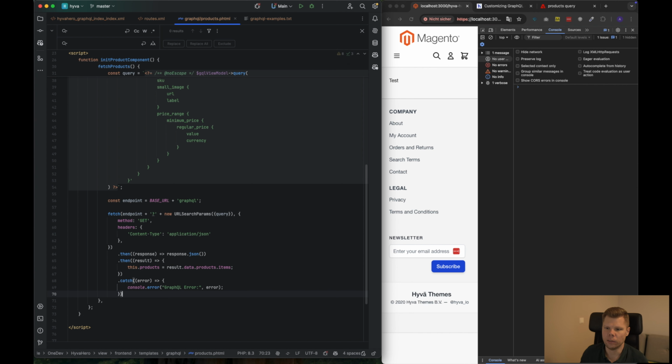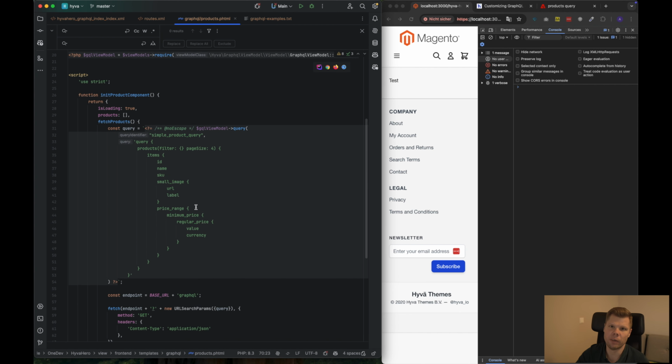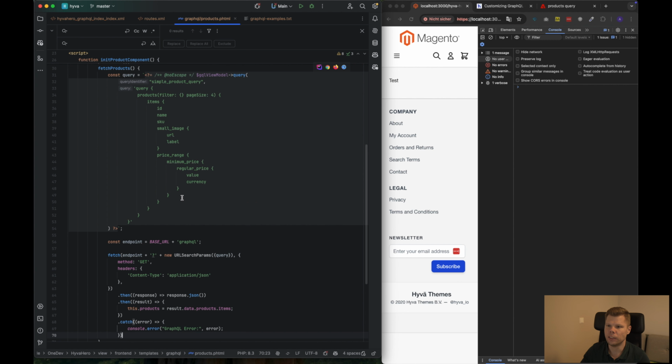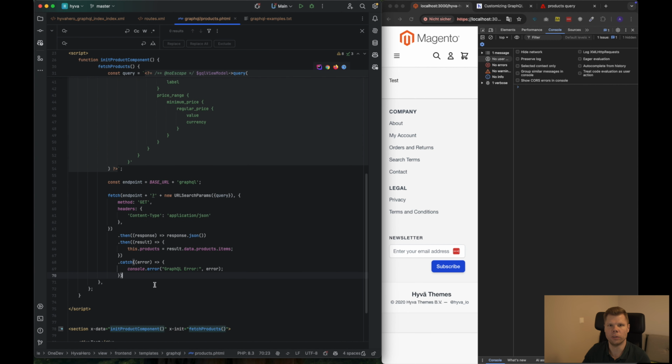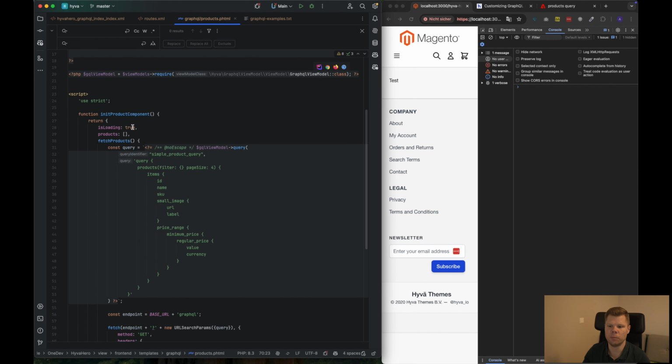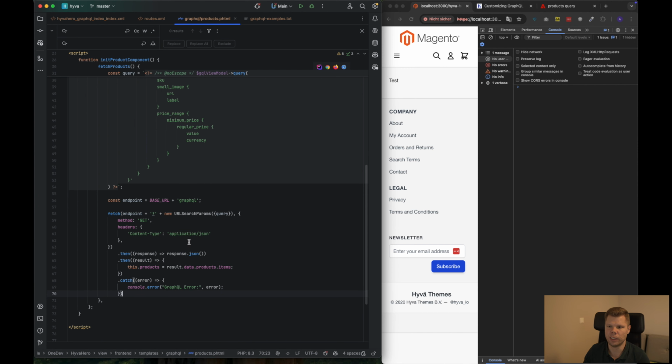And here in the fetch request we can also add a new case with the finally state, as in this case if the query or the fetch request is completely finished, then we have this finally case where we can set the isLoading to false. So the query is not loading anymore, so it's fully loaded, and we can set this isLoading flag back to false. So let's create this one as well.